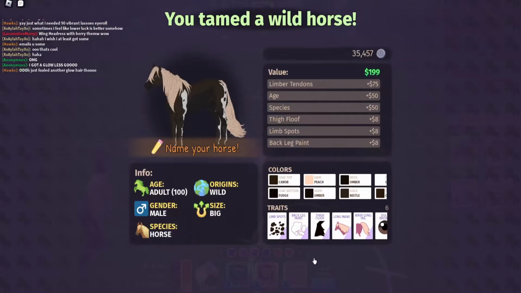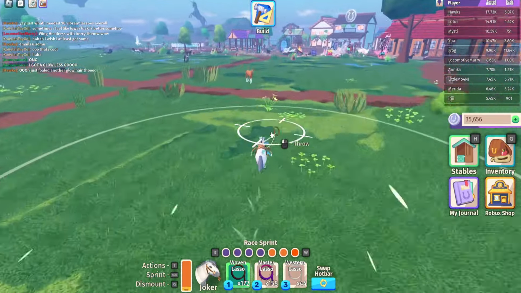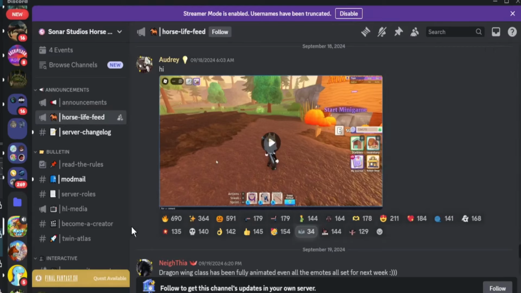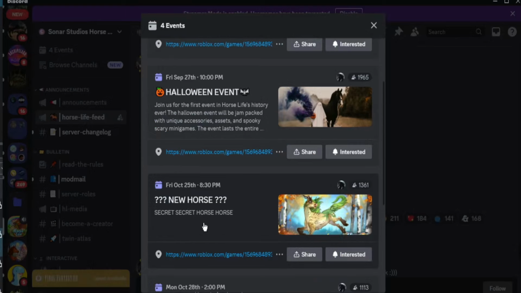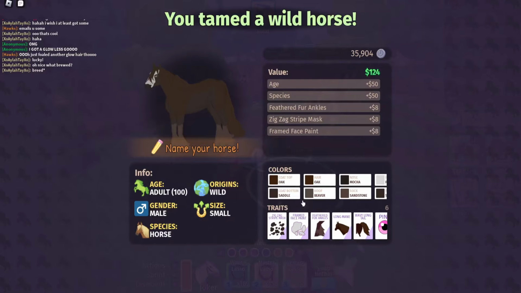So that is basically everything to be covered on the Halloween event so far, and everything that we have so far for the event. I did want to actually mention one last thing. If you go into the Discord and you look at the events, we have on Friday, October 25th, we're getting a secret horse. It says a new horse, so this is going to be a new species. It's going to be the species of October.